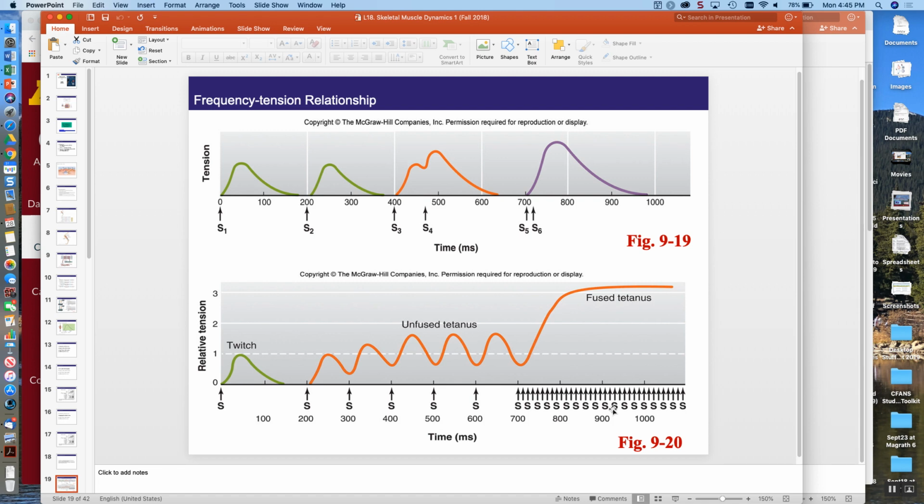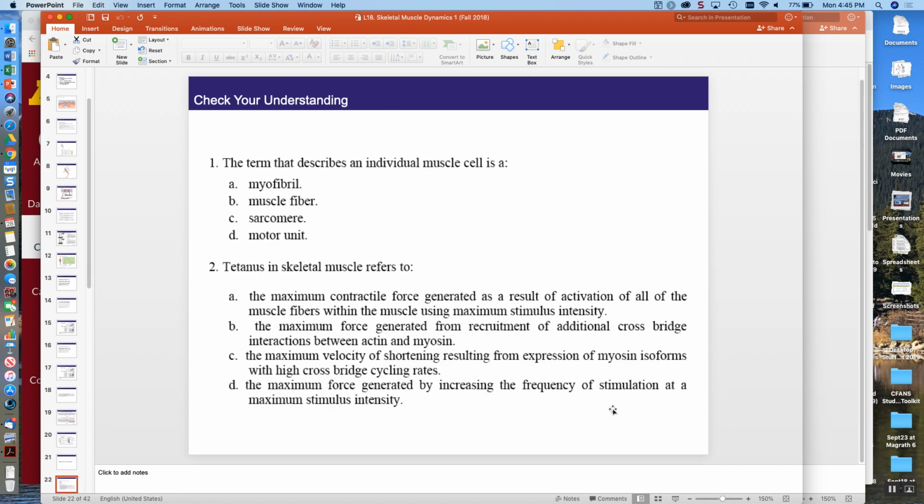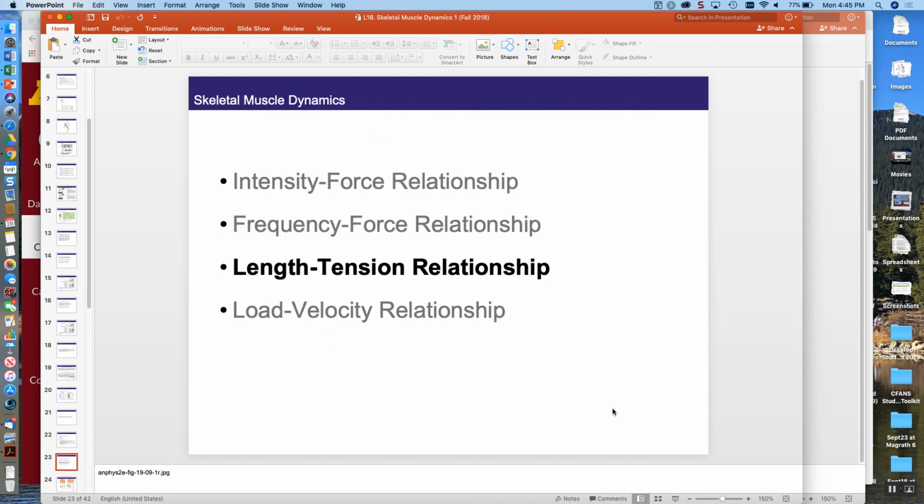So the question is, how does that occur? Well, it's not about calcium at all. Remember, with skeletal muscle, it's an all or none event. So you're not getting any increases in calcium within the intracellular space, right? It's not additional calcium. What's happening is you are actually increasing, let's see here.